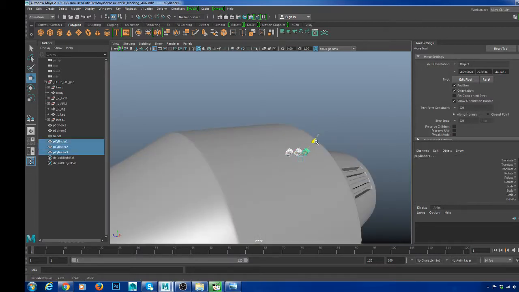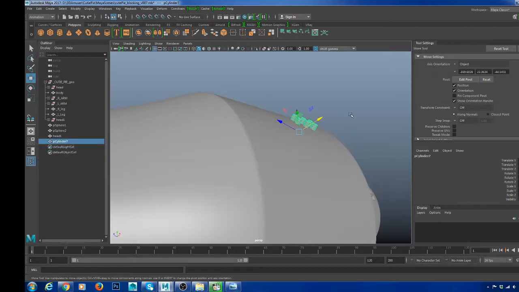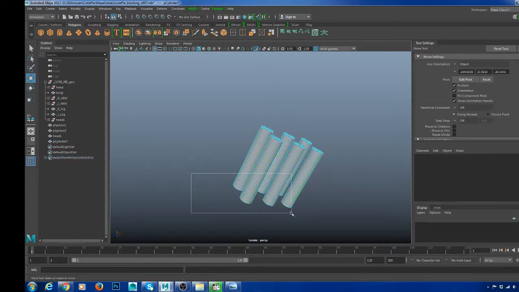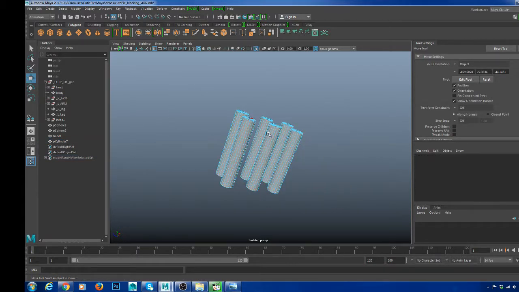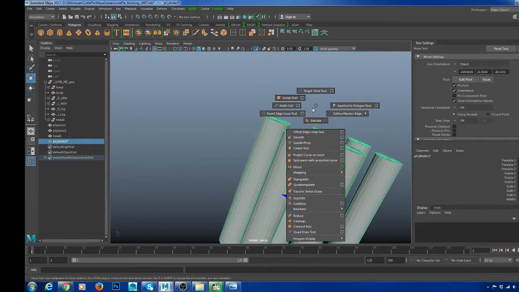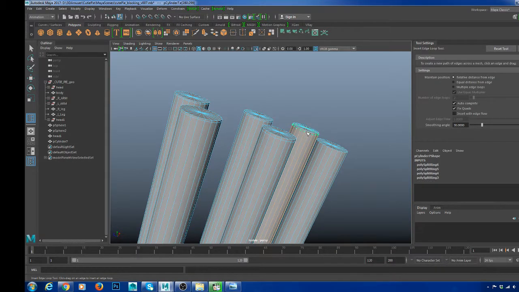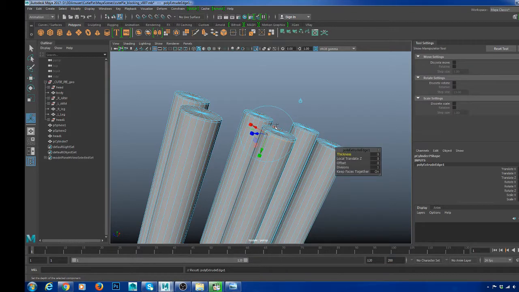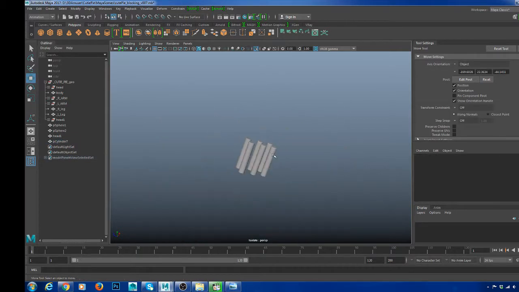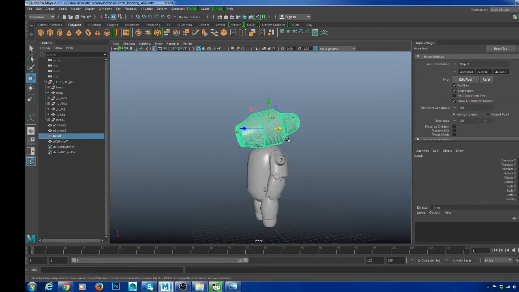Maybe I'll do it down, maybe like that, and I'll just select everything and combine it. And now I'll just delete the bottom surface and have some loops at the top. Actually, I should have done it before I put it there. So anyway, it's not a big deal. Oops, I'm going to do it this way. So if I go Shift I, there you go. Nice. So I'm kind of happy with the face.